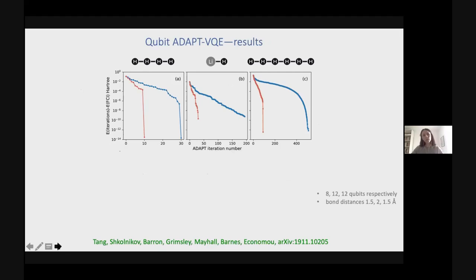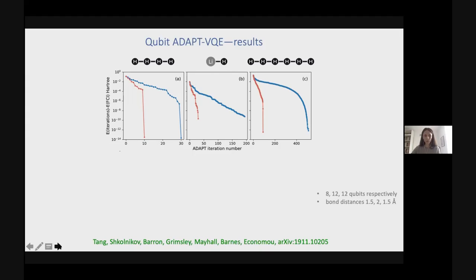So these are the results where we compare how does this version, the qubit version, perform compared to the fermionic version. So if I look at how fast I have convergence, so it's again the difference between the exact energy and what we find, you see that the fermionic one, which is the red, actually goes faster, converges faster, which means that you need fewer optimization parameters in that case.